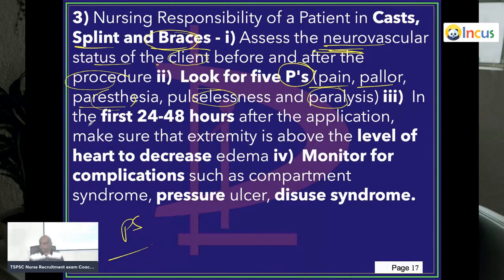In the first 24 to 48 hours, you make sure that the extremity is above the level of the heart. So you keep the bed end elevated, or you keep the hand in elevation so that edema doesn't occur. That's very important. After you apply this brace, cast or splint, always monitor for the complications. What is a very, very dreadful complication that can occur?